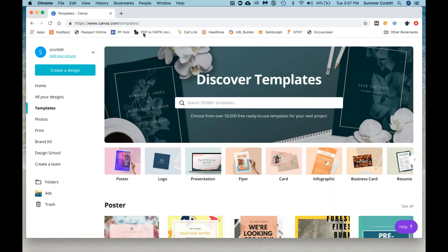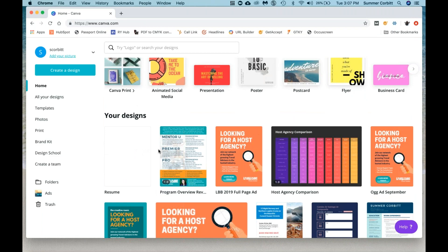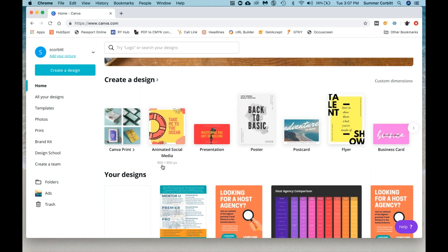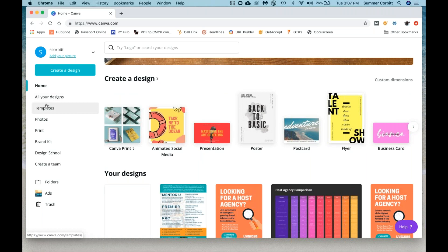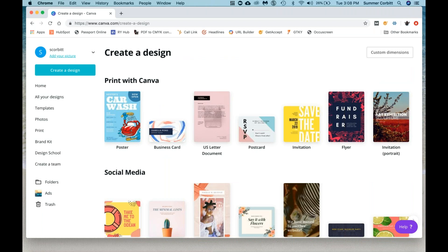You can also go to templates, which is really where we want to start. When you first start at canva.com, it's already going to show you the templates. There are different ways to navigate — on the front page you can see your designs, or you can start creating a design. Or if you're already on your designs, you can click between templates and designs. So we're going to go to 'create a design.' What I want you to understand about why this is so easy is because you don't have to reinvent the wheel — they have thousands of templates for all different types of marketing materials. Really, all you have to do is pick a template you like, change the text, change the colors, change the images. You might find one you really like and don't really need to change anything.